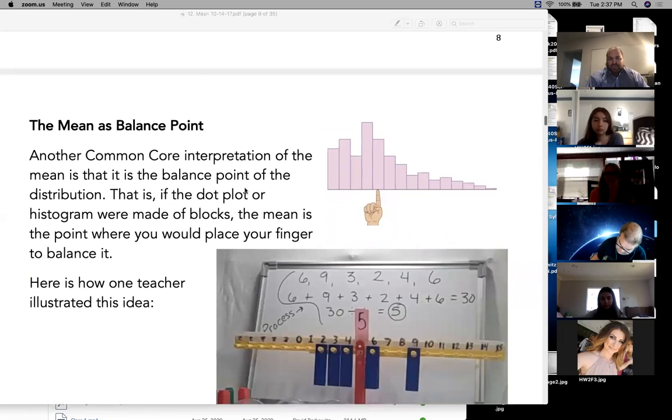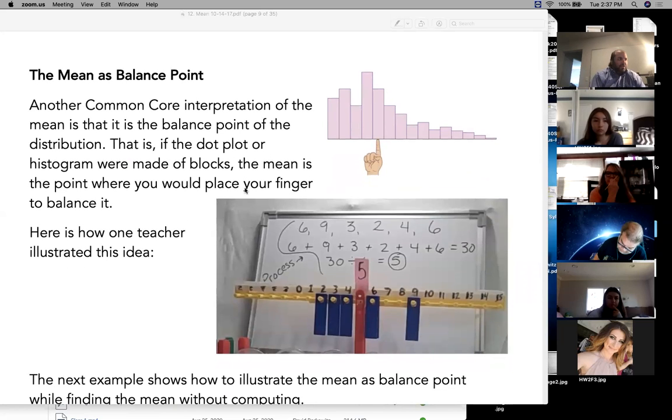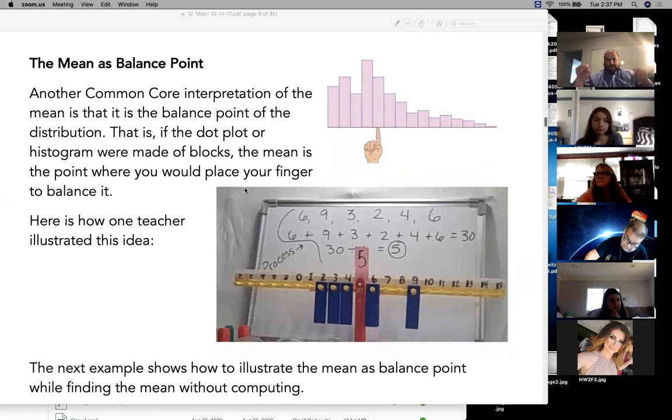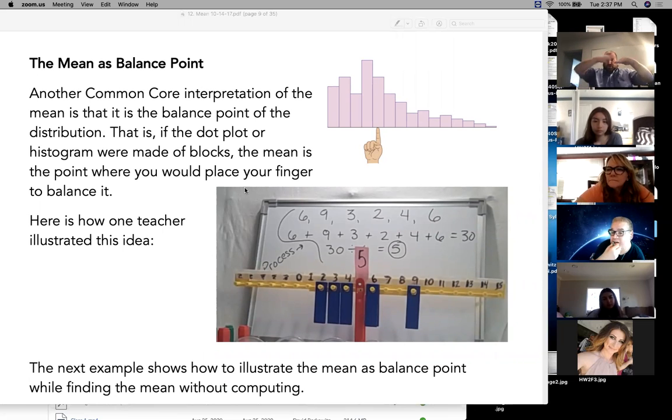So the other method is the balance point method. The idea of the balance point method is as follows. If I had a wooden board, and I put a block at each value, some blocks here, some blocks here, same size blocks but in different spots, then depending on where I put my finger, the board will tip one way or the other, correct? Wherever I could put my finger so that it's perfectly in balance, that location is the mean.